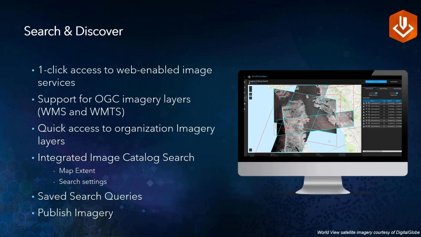Now, lastly, through the publish imagery workflow, a user can browse to their desktop or shared folder, upload the image or images of interest directly into Excalibur, and immediately begin performing an exploitation. Now, what's unique about this workflow is that during the uploading process, an image service is actually created that can be shared to other analysts in their organizations.